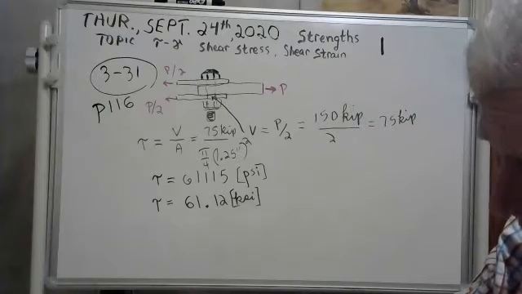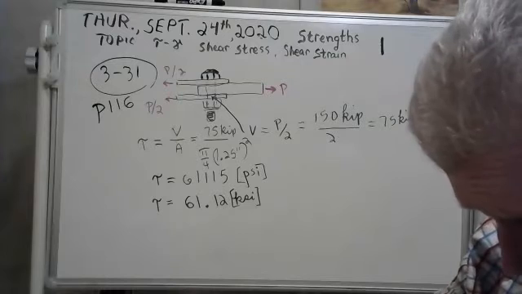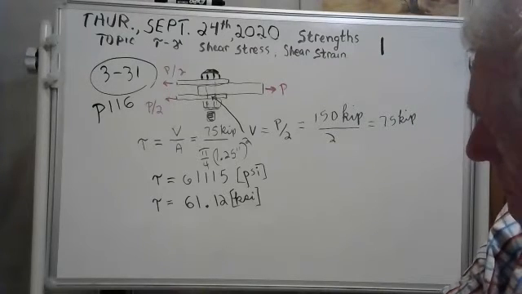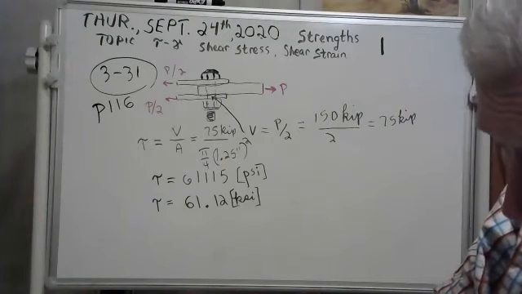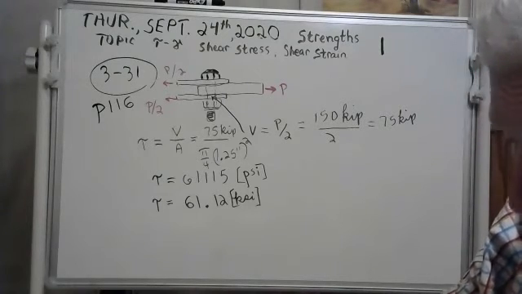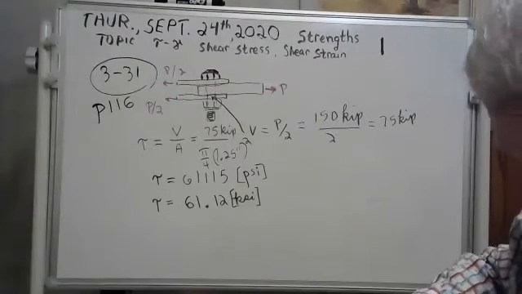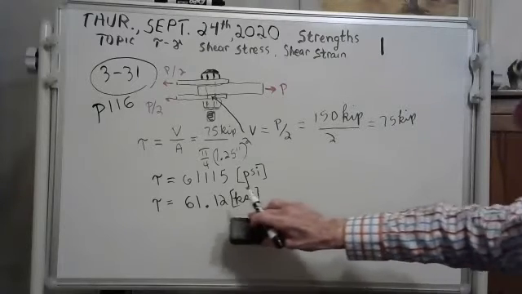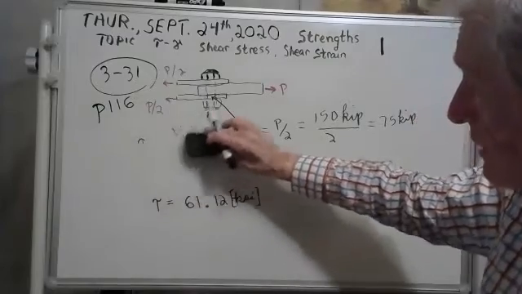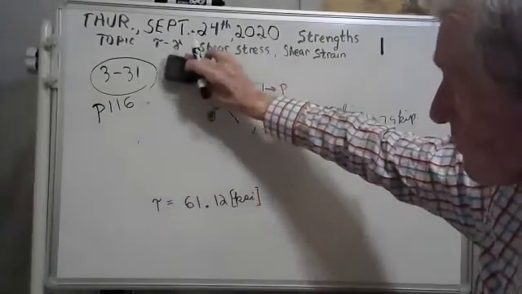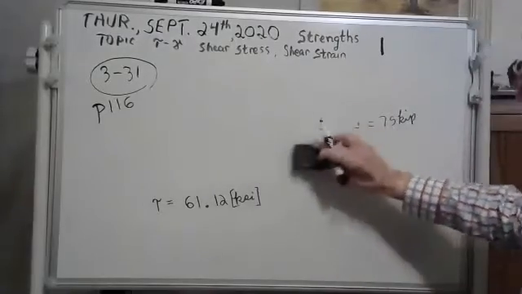They want this shear strain after the force is removed. Well, why don't we get the shear strain when the force is on there, and then we'll remove it. But first, let's find out what the strain is when the force is acting on the bolt. To do that, we need this stress strain curve. Let me keep that 61 there that we got. I hate to erase all this wonderful picture here, but we need the space for this stress strain diagram.